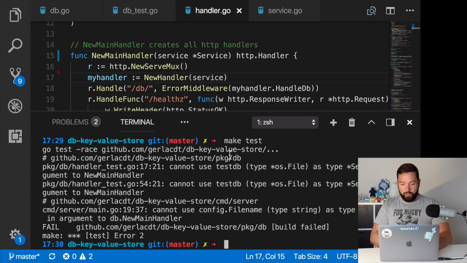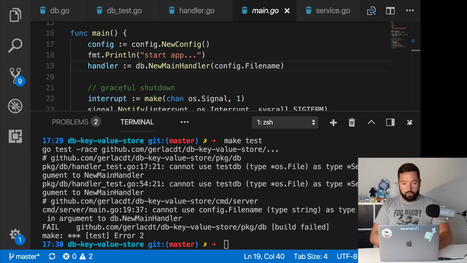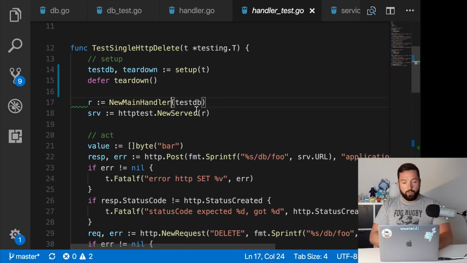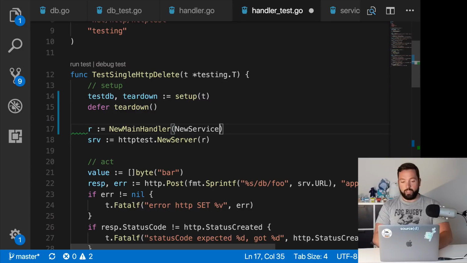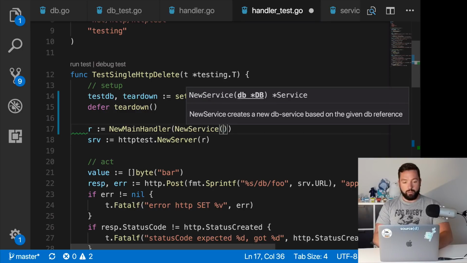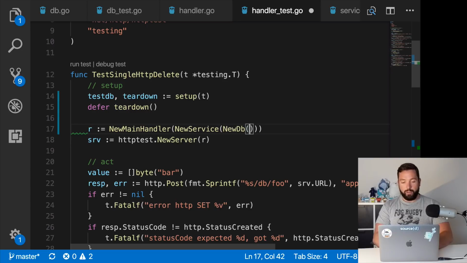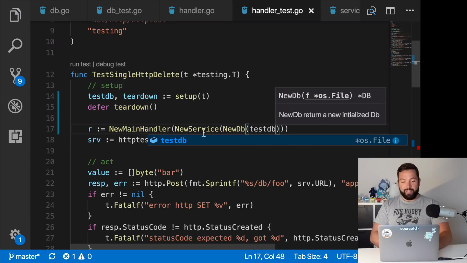It will complain because of handler test and main.go. We don't care about main.go yet, but let's fix the test first. So we need to pass new service of testDB of new DB of testDB.